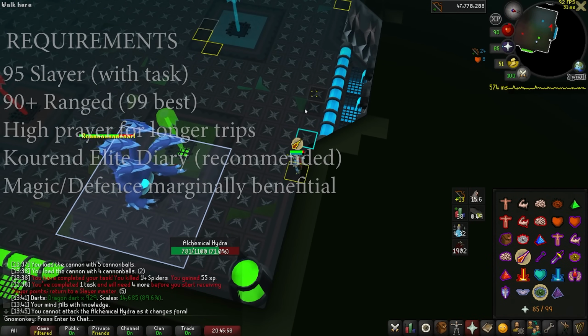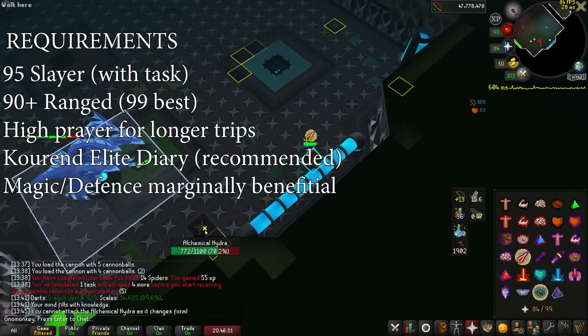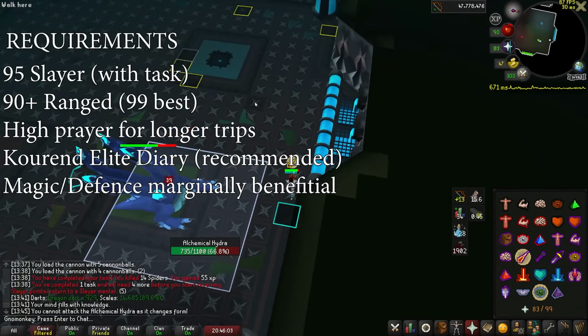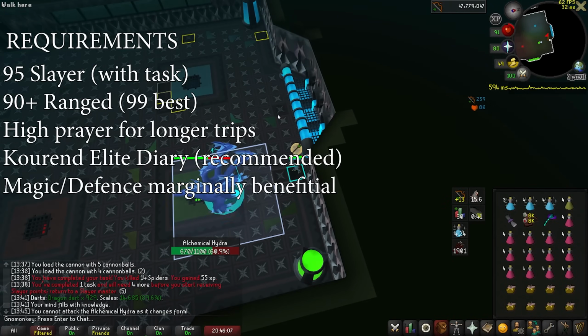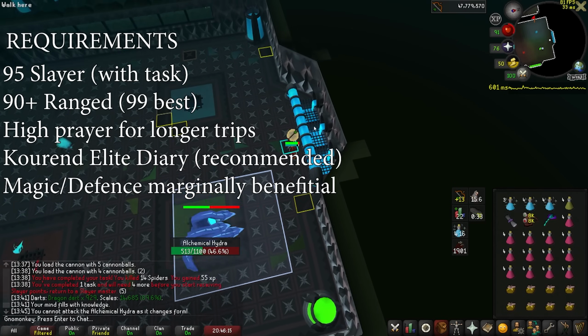in the park. Hydra has incredibly high requirements: 95 Slayer, and a Hydra task from Konar, as only Konar can assign Hydras, for a start. I recommend having at least 90 plus Ranged, as this will dramatically increase your DPS over lower levels. A high Prayer level with Rigor unlocked will also dramatically increase your DPS.